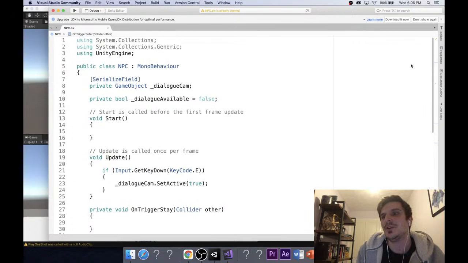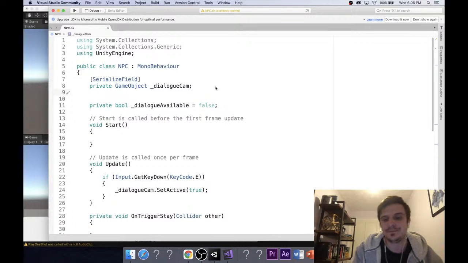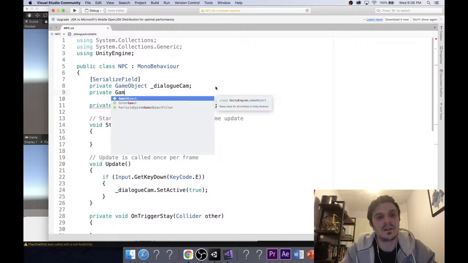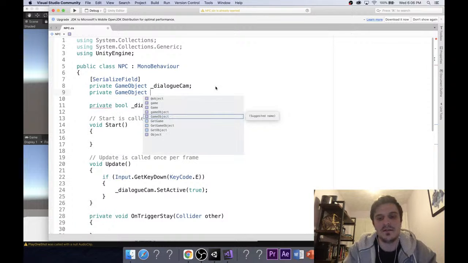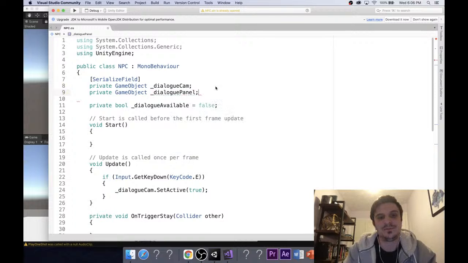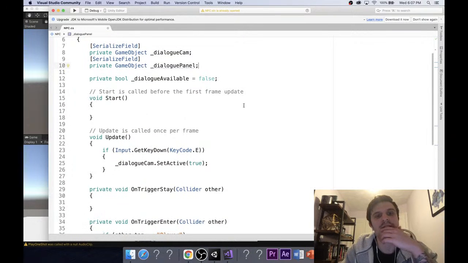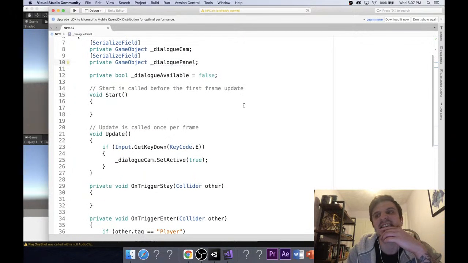Let's create a new variable. So this is going to be exactly like the camera. So if we say private game object, then I know we can get this all sorted out, and then we'll just call this panel. Lovely. And then we'll serialize that field again, just in case it creates any issues at all.